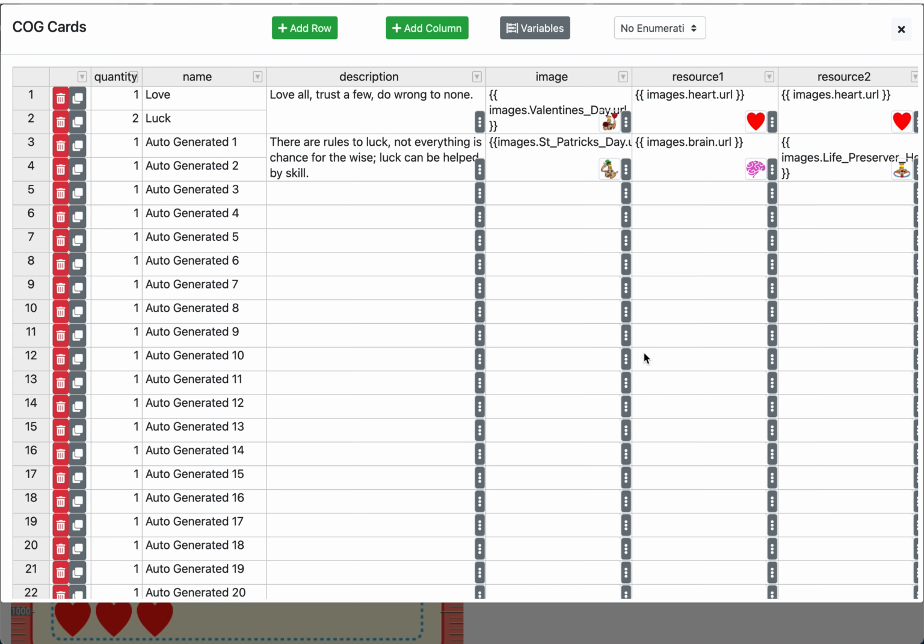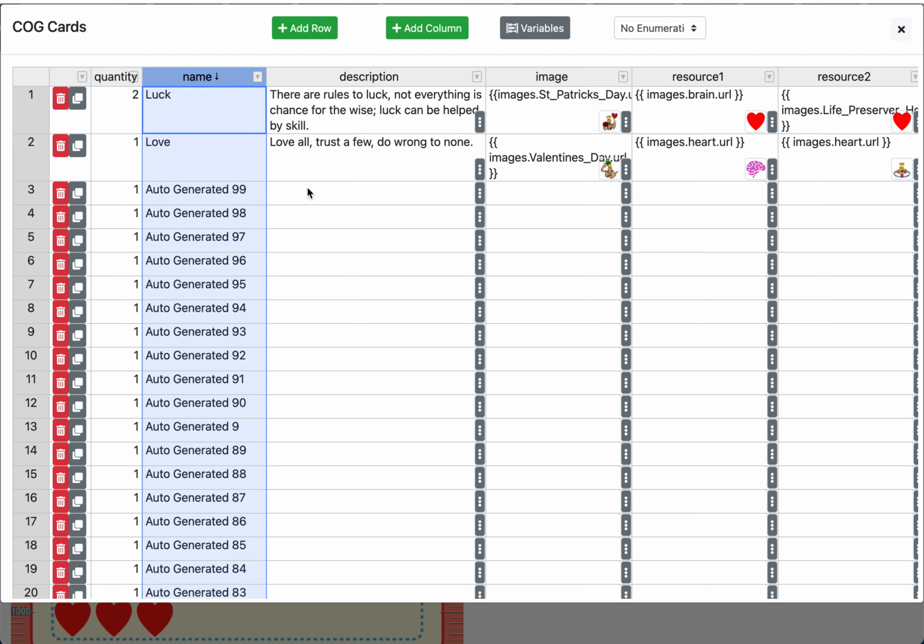So what this is, I have turned the dataset editor into effectively a spreadsheet. It's pretty damn cool. You have all of these spreadsheet type features. So for example, let's just go down the list.